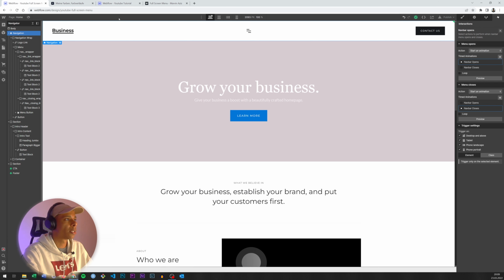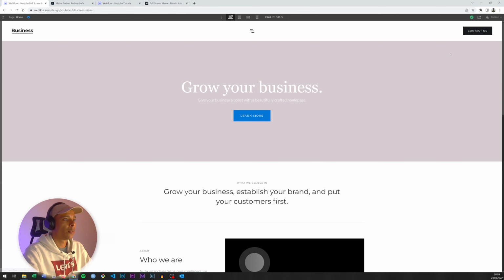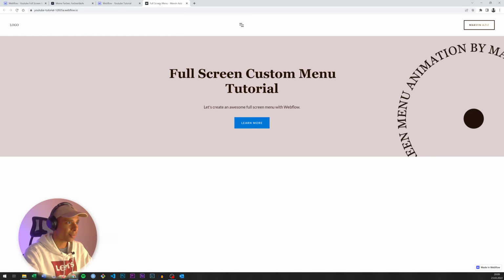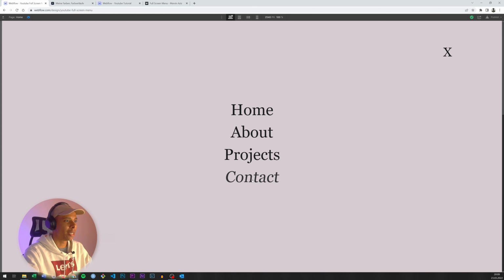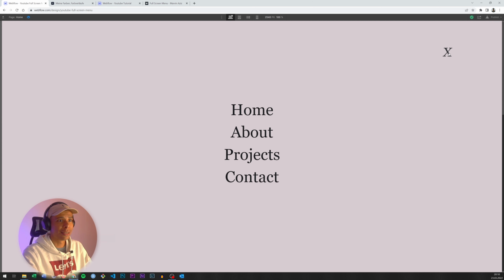Yeah, let's give this another try. Ooh. So from now on, you can basically do whatever you like. Use your creativity and your imagination to make it even smoother, even nicer. So we've come pretty close to that version I built yesterday. But yeah, you can go on and on with it as you wish. But I think it's actually a really good looking full screen menu until that point.